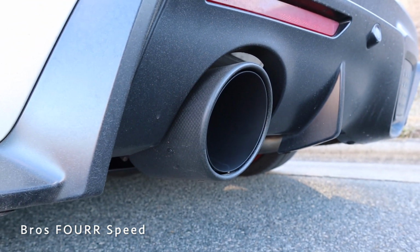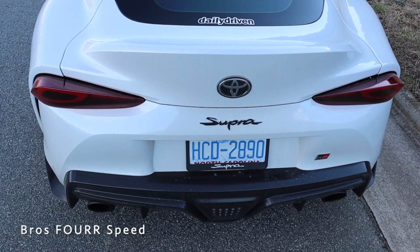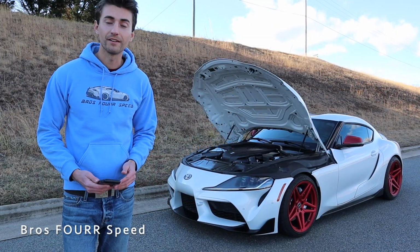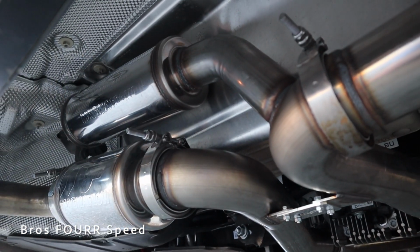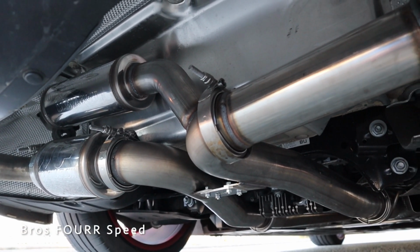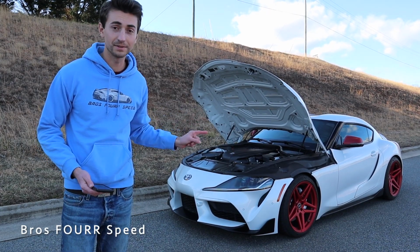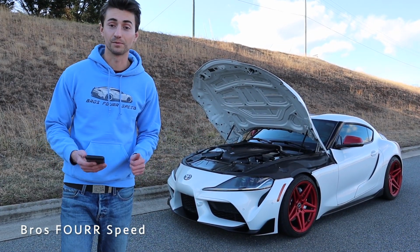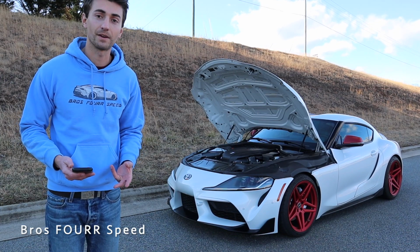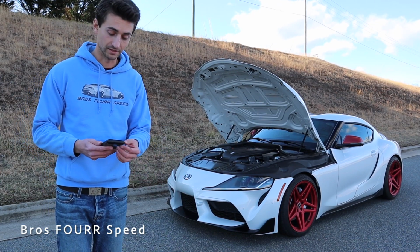We have carbon fiber tips on the back. They look super good. Fitment is great. And the craziest thing with this exhaust, there is no drone whatsoever, even with the valve open. There's a piece welded onto the valve side that actually takes all these sound waves and cancels them out to where there's no drone. It's a fantastic exhaust. I love it. I think this is probably the best exhaust for this car. I am really happy with it. It's the second system I've had on this car. I have had a different brand, but I will say the Magnaflow definitely is the best one.